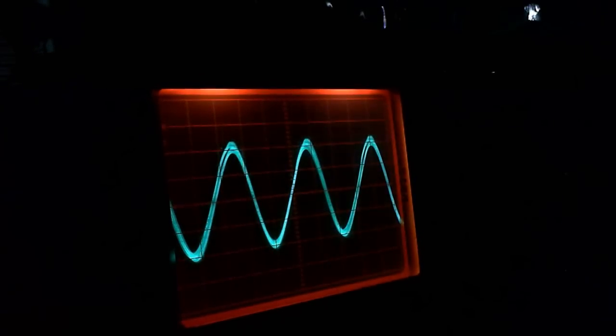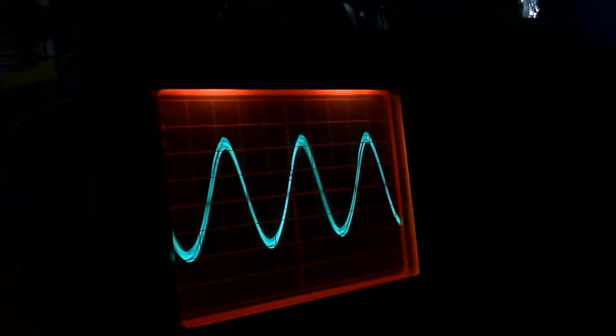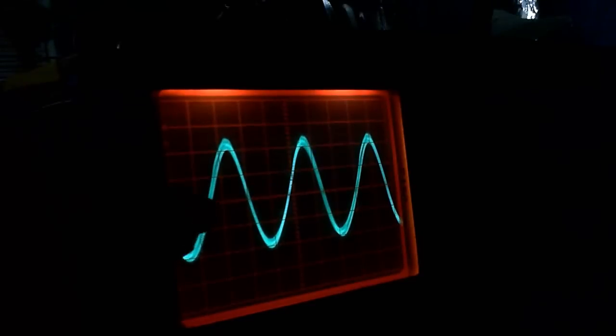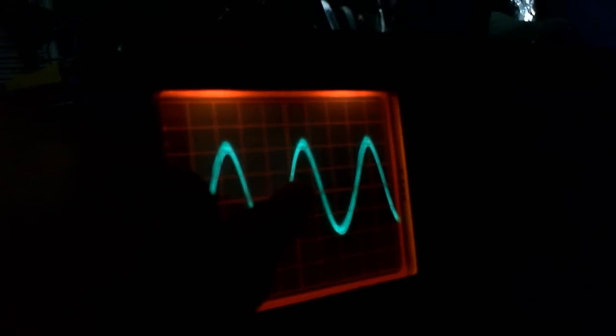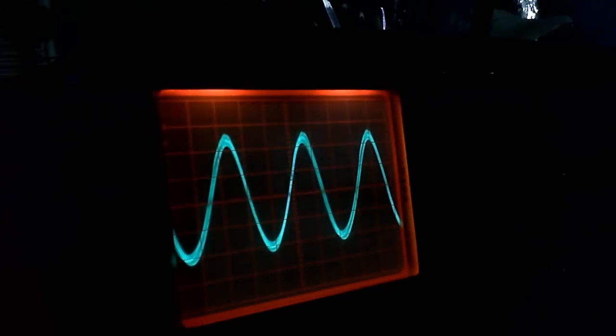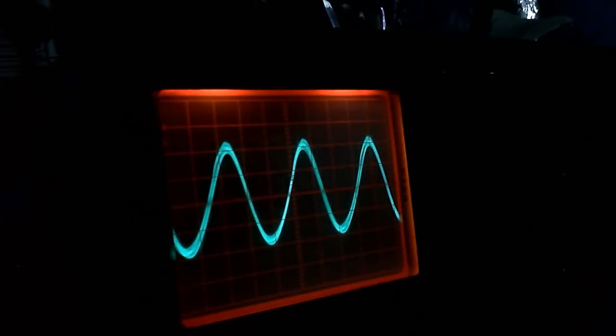And what we're going to do is measure the length of one cycle, which we're going to take from there to there. Let's see how long that is. So that's one square, two squares, three squares. That's about 3.3 squares, or 3.3 divisions long.